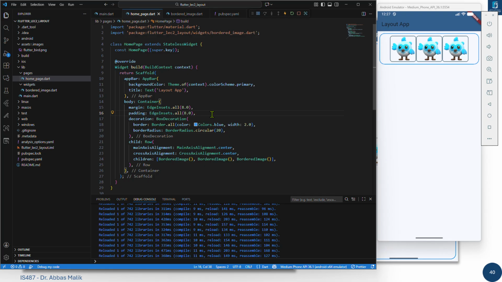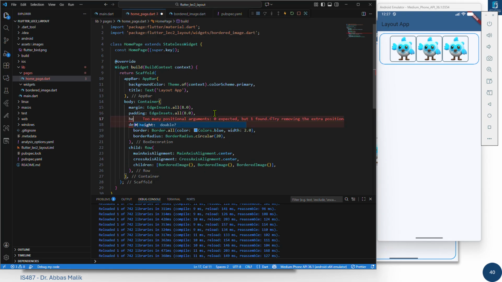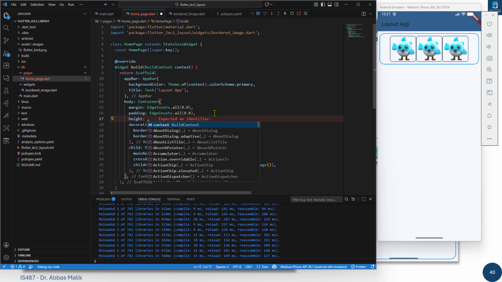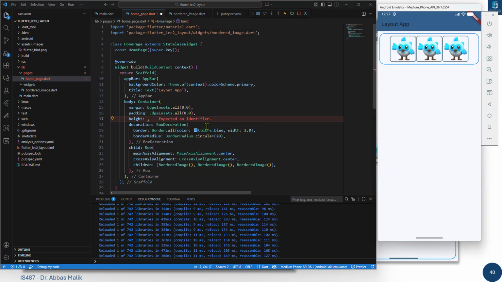So now the next thing that I want to do is increase the height of that, and then I say that I want to use the height equal to MediaQuery.